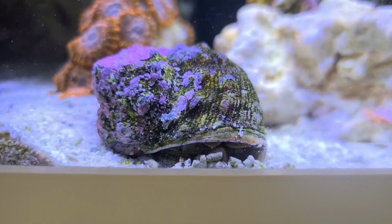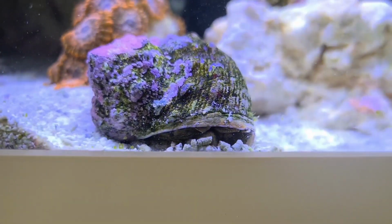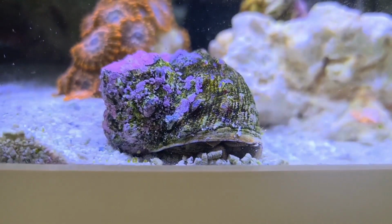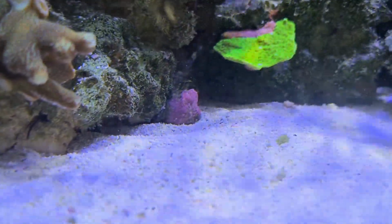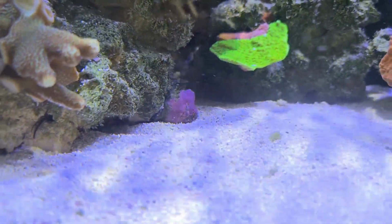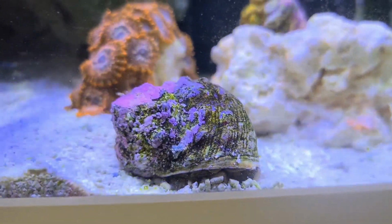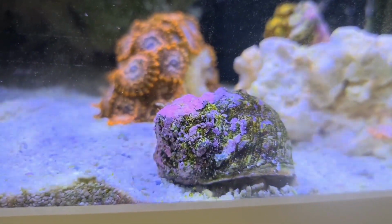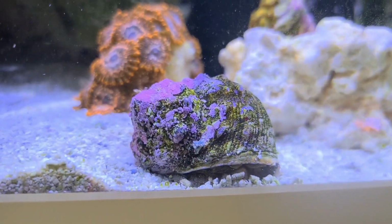And as for snails, here's one here. I know it looks like a bit of a boulder, but it's just because it's inside its shell at the moment. But this is a Mexican turbo snail. I've got two of these in the tank. There's one right there with a bit of coralline on it at the bottom, and there's also a regular turbo snail. I think I'm going to get rid of the snails because I absolutely hate cleanup crew. Really annoying. They move corals, they climb all over everything, and they don't exactly eat that much.